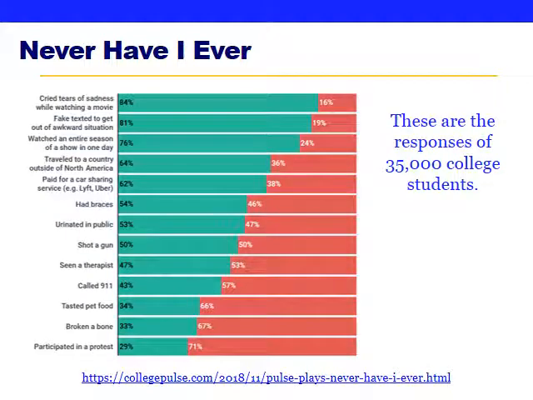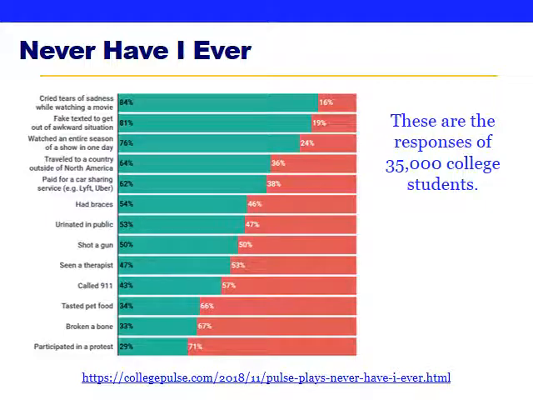Let's now try another example that shows how to do a one-way chi-square test of known proportions in SPSS. What I have on this slide are data from tens of thousands of college students who played the game Never Have I Ever and answered whether or not they have ever done the things listed on the slides. As you can see, some of these questions correspond to things that I asked you in our class survey at the beginning of the semester.